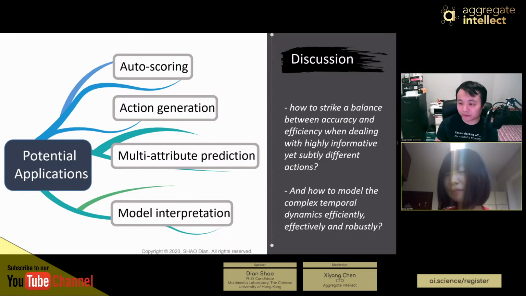I'm just curious, and I guess this is also for those who are not quite familiar with action understanding: during inference time, can these models usually be applied in real time, or is it not quite possible right now? Actually, if the model is small enough, it can be equipped in, for example, your phone, and it can run in real time. But if your model is very large and suffers from low efficiency, it cannot be run in real time. So this is why efficiency counts. Okay, thanks.